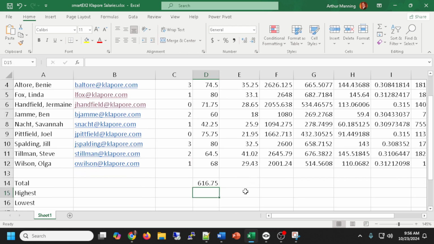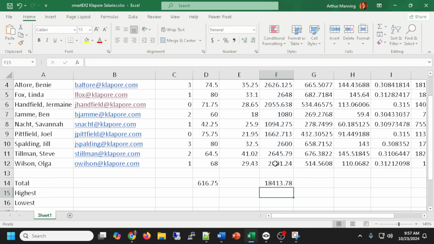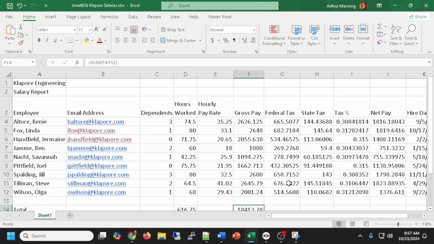Let's do that one more time and then we'll let the fill handle help us. Hourly pay rate. Does it make sense to total up hourly pay rate? No. Sums of rates isn't meaningful mathematically. So we'll skip that one. Let's make that the sum. And again, drag through just the cells we want to get a sum of. And now that I know how that works, let's just fill handle over all the way out to net pay.